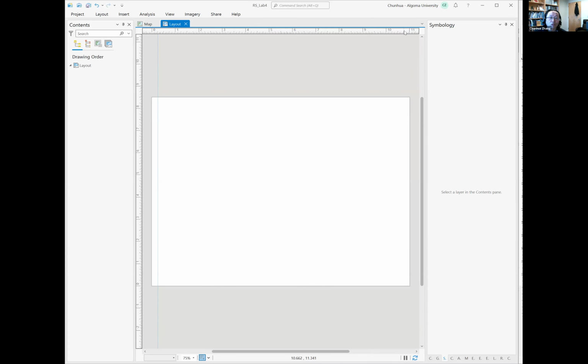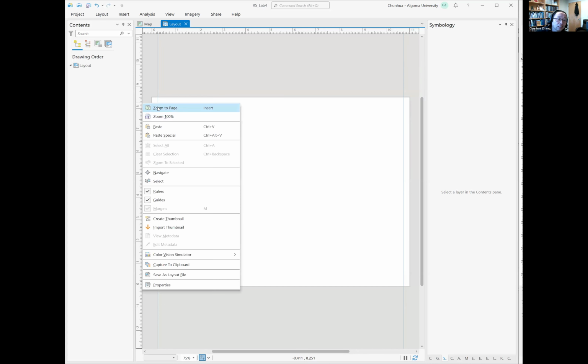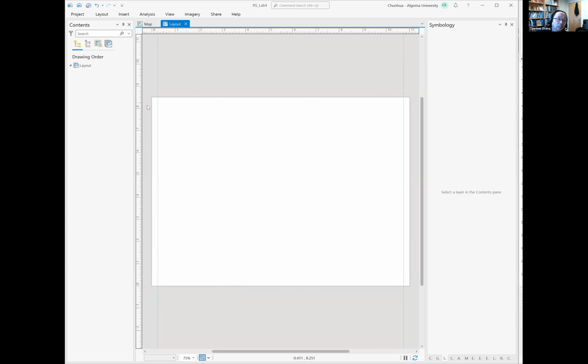Just a quarter of an inch to the edge. I add a guide here, and so half an inch. Add a guide, half an inch.